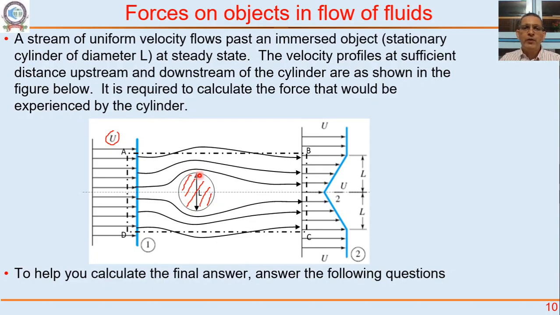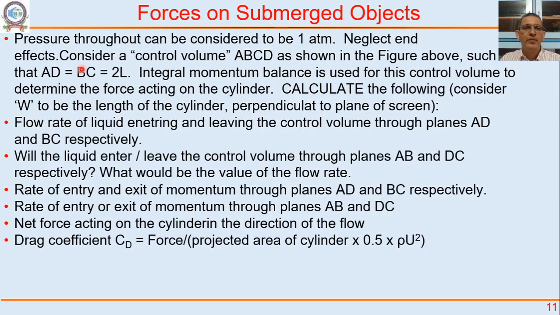We would like to calculate the force acting on this cylinder, and several things related to that force. To help you get to the final answer, I am asking you to calculate some intermediate things. Actually, this was a question in one of the mid-sems. Let's consider pressure throughout to be 1 atmosphere, so pressure force is negligible.